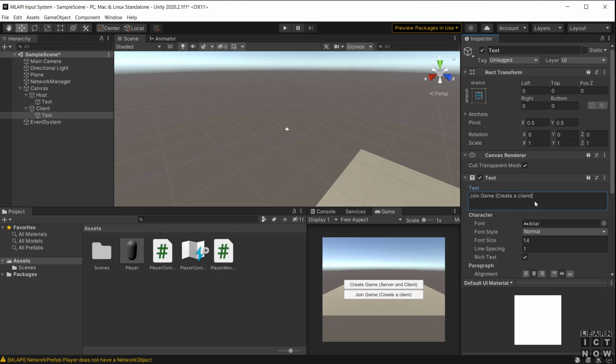And we're going to create a client. Oh, my keyboard is nearly dead in terms of battery, but we should have enough to get through. So I've got my two little buttons here.